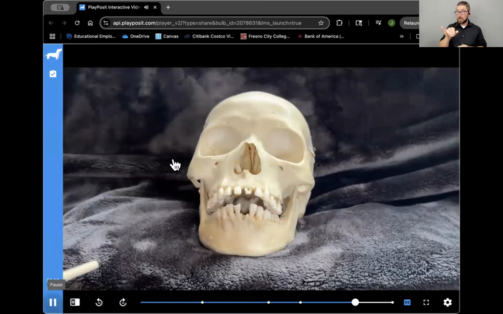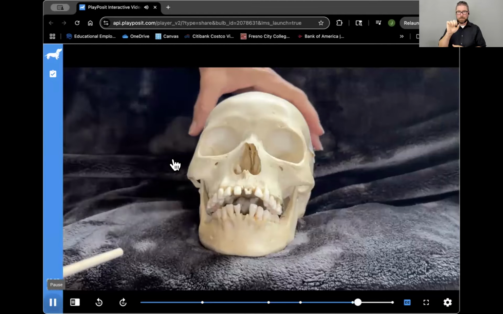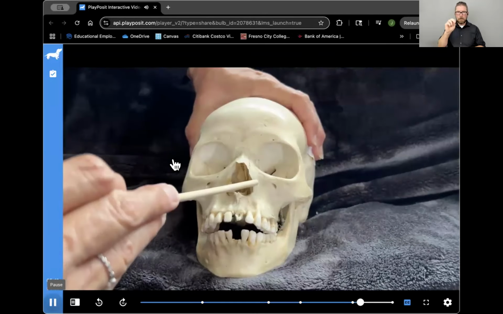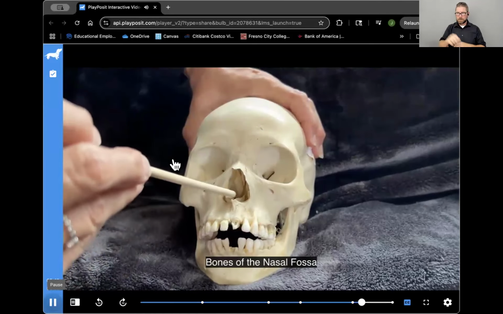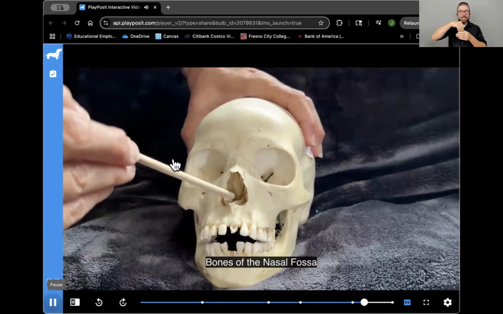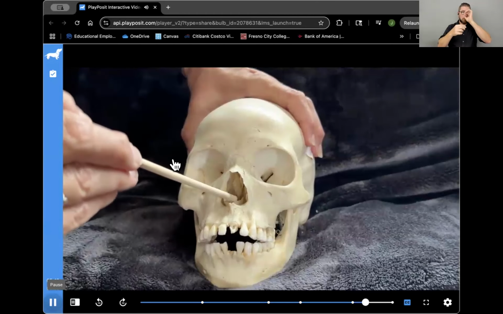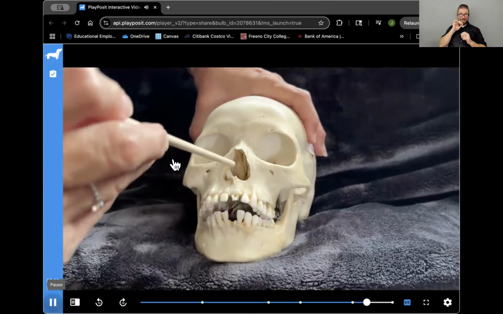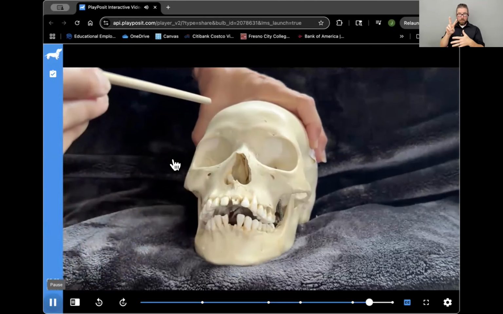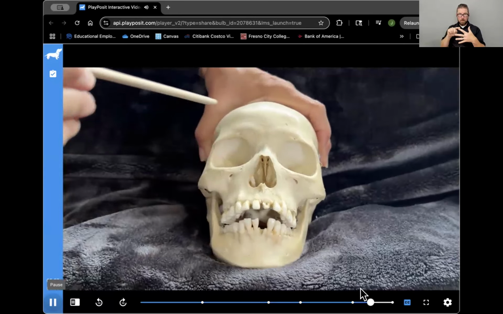Next, we'll look at the bones of the nasal fossa. So the nasal fossa is lined left and right by the maxilla, but the interior portion here starts with the nasal septum. The nasal septum is made of the vomer, and the superior portion is made of the ethmoid, specifically the perpendicular plate.